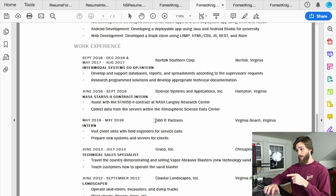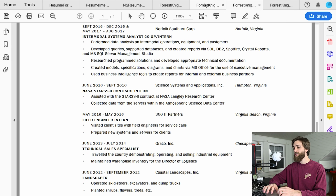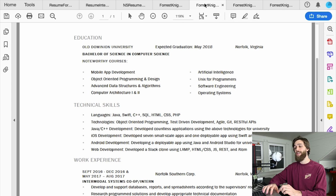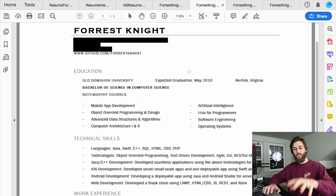But I do want to touch on the fact that, let's jump back in here, I did get this internship with it. I did get this co-op with it. Plus, I did get an interview with Porter, Virginia. And also this one right here, which was for rent. This actually got me a phone interview as well. Basically, this was for an actual job, but they needed somebody to start now, which was the winter of 2017. I wanted to go into spring semester of 2018 knowing that I had a job locked in for once I graduate. So that's why I was applying to all these places around that time.